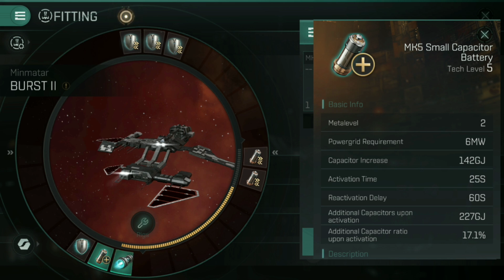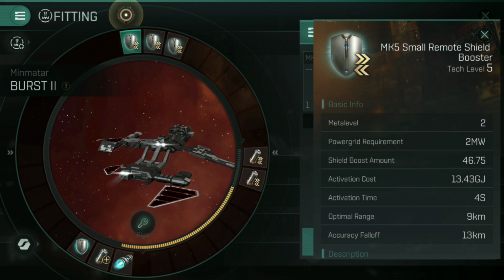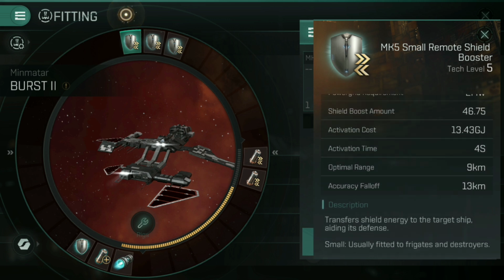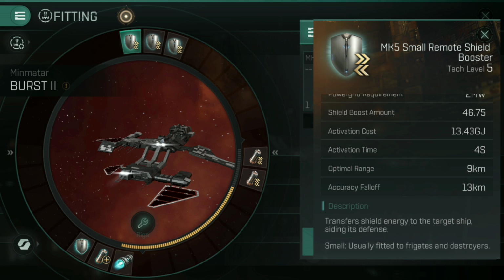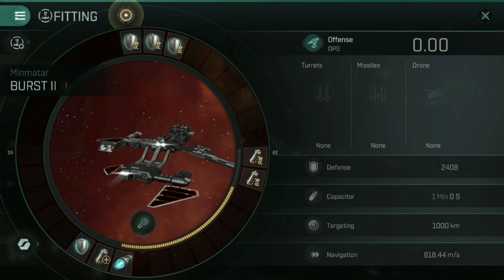Now finally, I have an Afterburner here, a Mark V small Afterburner. I've gone for the best ones I can get in the slot at this point in time, simply because, as you saw, those logistics modules, the small remote shield boosters, often known as reps, have a fairly short range. Here you can see, as I said, 9 kilometers optimal range, 13 for the accuracy falloff. You're looking at about a 20 kilometer effective range. You need to be within 20 Ks of someone in order to be able to heal them, and if they're flying around desperately trying to keep up with an enemy, you need to be zipping around behind them. And that's how you're going to do it.